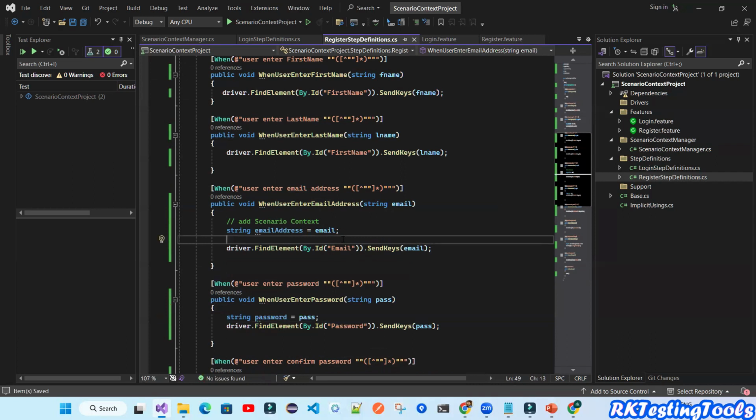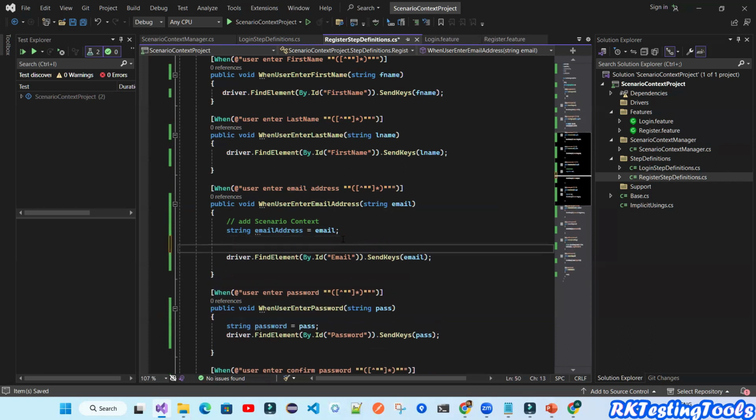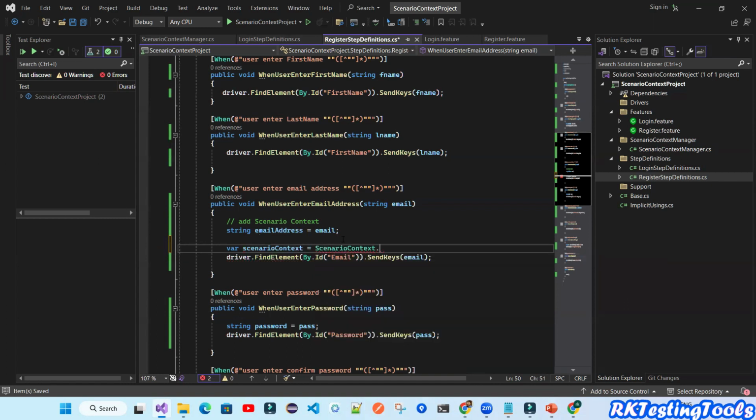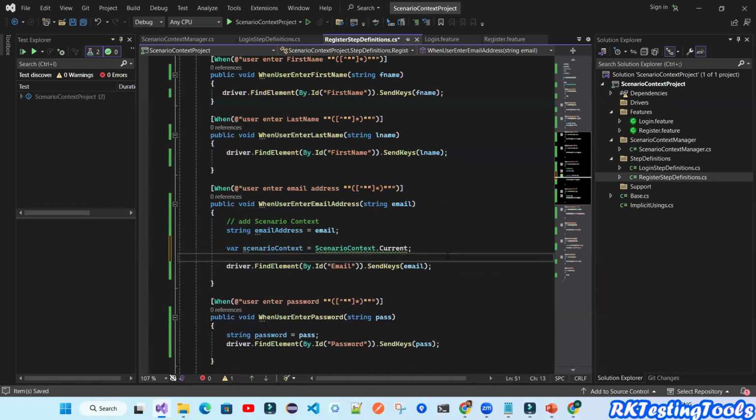Fine, let's come to this first one. How to set the value to the scenario context for email address. For that, I'm going to use, you can also use that scenario context, but I'm using where scenario context is equal to scenario context dot current. Okay, so in this current object, we are calling it.